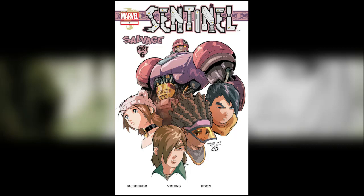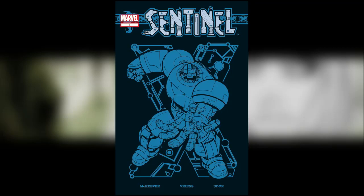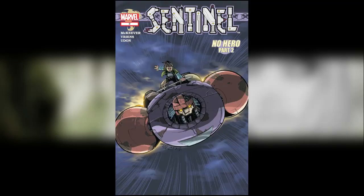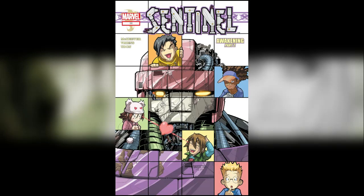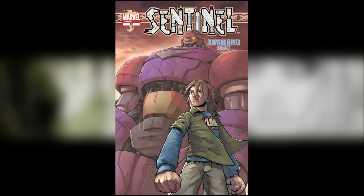And issue six, which comprises the first arc of the story. You'll see the image on issue six is a really good one — as you can imagine I used it for my dust jacket, which you'll see in a second. Then we've got issue seven — I'll highlight that image in a moment as well because I've used it for a filler page in the omnibus. If you don't know what that is, you should really watch my tutorial videos. Then you've got issues eight, nine, ten, eleven, and twelve, which again has a great splash image.